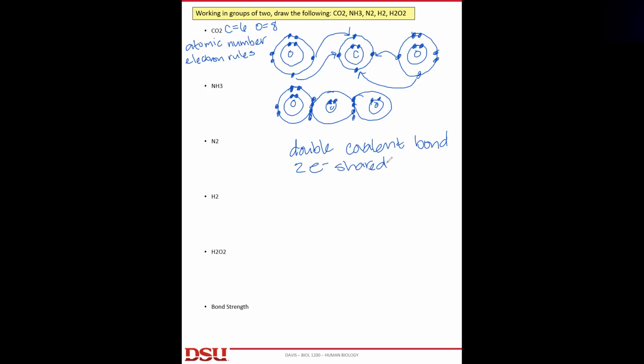So if I'm just going to get you started on H2, remember that we need to know the atomic number. Hydrogen has an atomic number of 1, and there's 2 of them, right? So you would have 2 hydrogen atoms. Hydrogen 1 and hydrogen 1. They share 1 between the 2 of them.